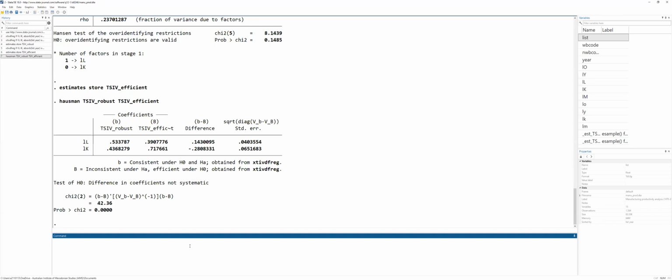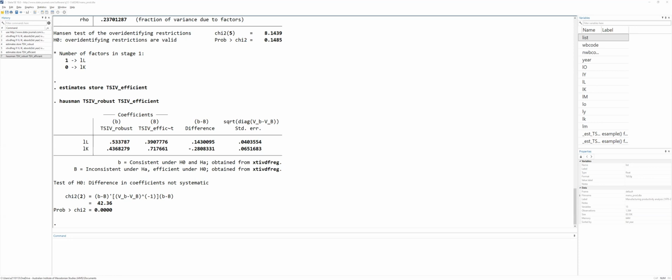In what follows, I'm going to show you how to deal with observed factors in our model. So suppose that the model contains observed factors, common influences that we can actually observe, but we also wish to be able to control for unobserved factors as well. Now, for the purposes of illustration, I'm going to generate a linear trend as an example of an observed factor.